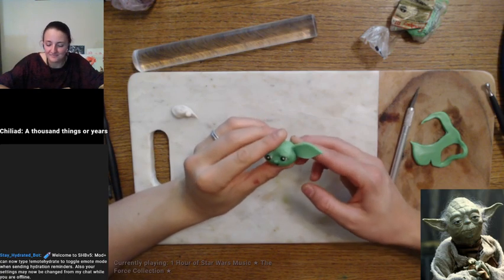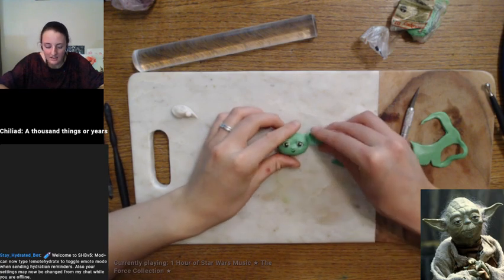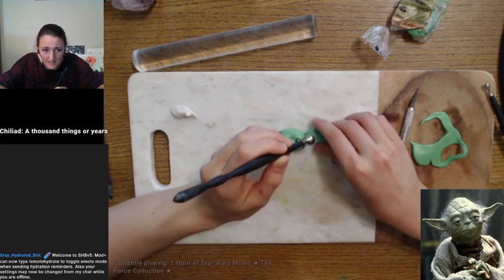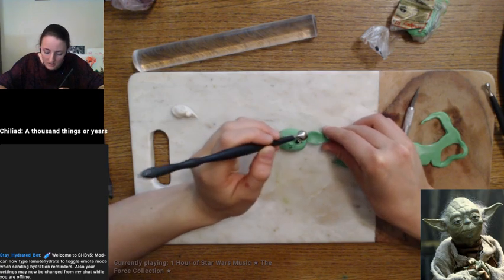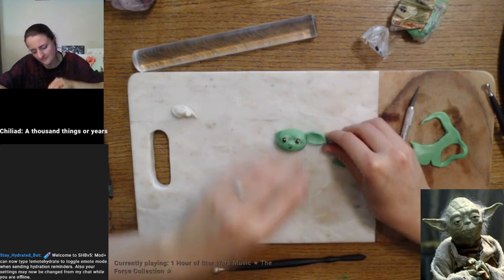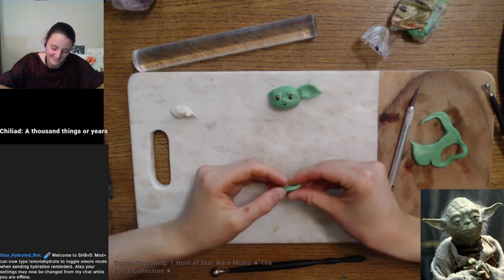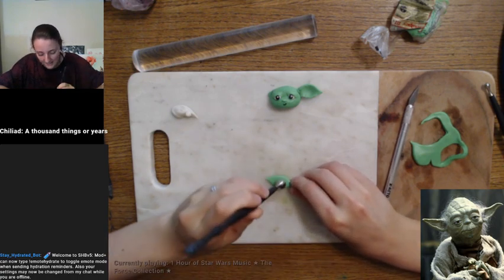Oh, awesome. Okay, so rubbing it into the back here. And then I'm going to curve it because I want it to have shape. So this is where these guys come in. Awesome. Just giving it some roundness because things aren't flat very often. Unless you're made of paper, I guess. Aw, he's starting to get cute. I love it. Okay, flipping this over to the other side.